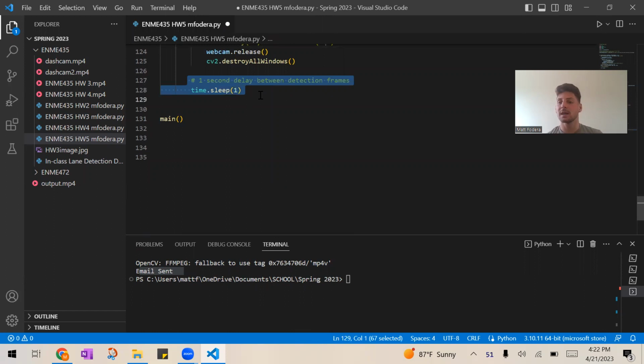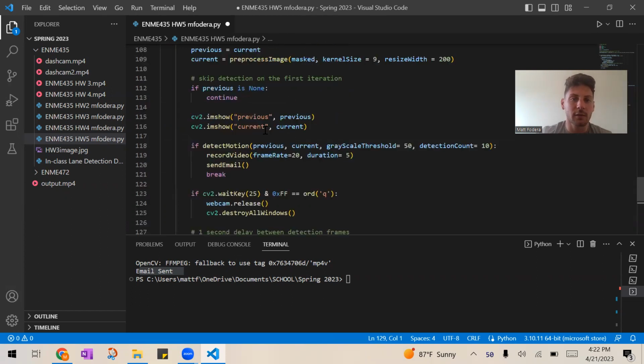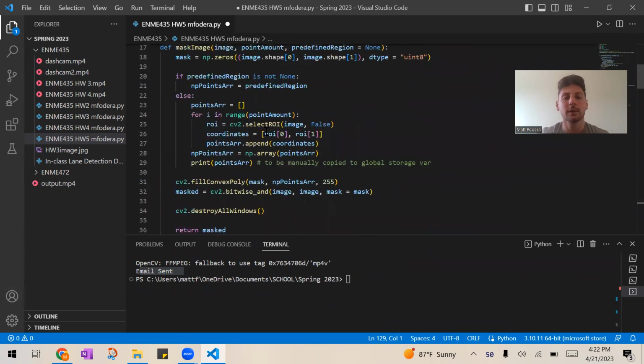Again, I chose a 1 second delay. I played around with it a little bit. I had no delay at one point, which was just recording all the time in real time. You could have a 2 second delay, 5 if you want. I thought 1 was the most applicable, so 1 frame per second before comparing images, just so it's not constantly running at 20 or 30 frames per second. I think that's it. That covers the entire script here.